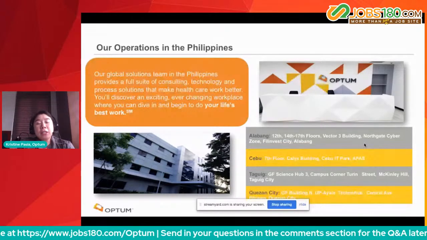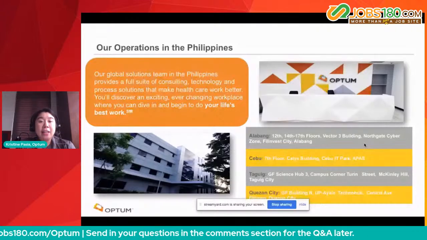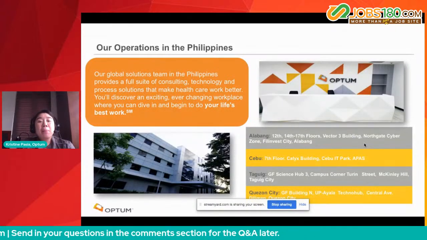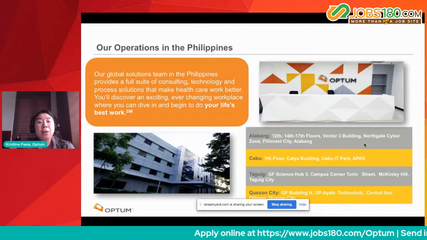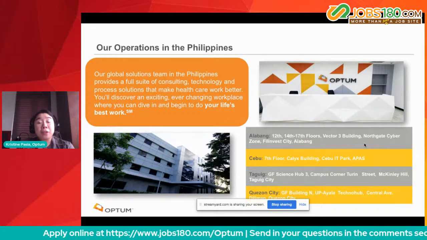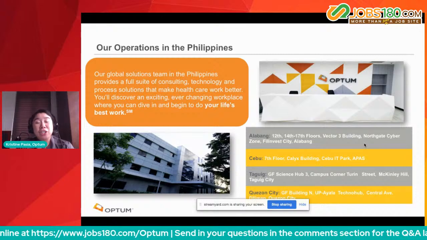So currently, we do not have any sites yet in Davao, but hopefully in the near future, we're able to really grow our business and the organization to more parts of the Philippines, because we can see that there's truly a growth within the organization for Optum.